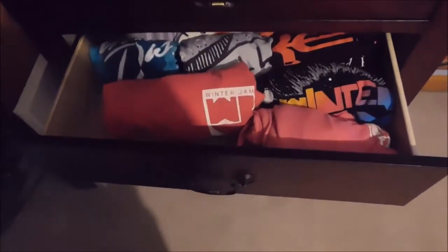So guys, that did not take long at all. Now I think I'm going to go through the drawers in my other room and just kind of organize those, see if there's anything I want to get rid of. Okay, so I took a little break, but I organized all the drawers — they all look pretty good, pretty neat, pretty snazzy.